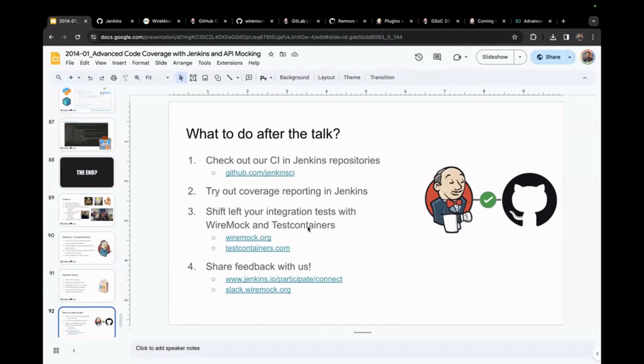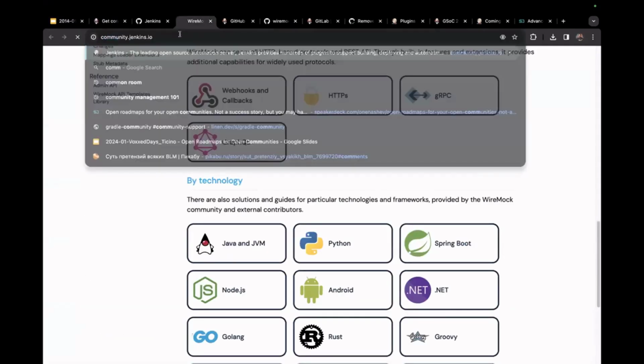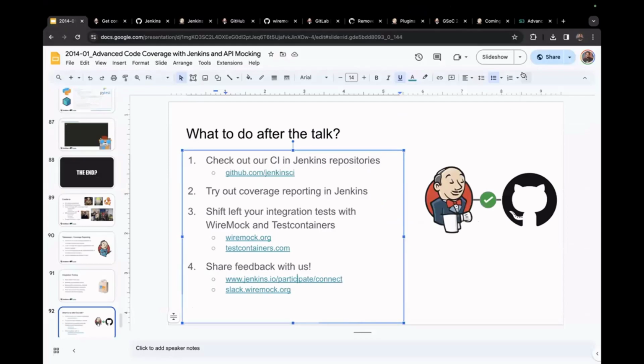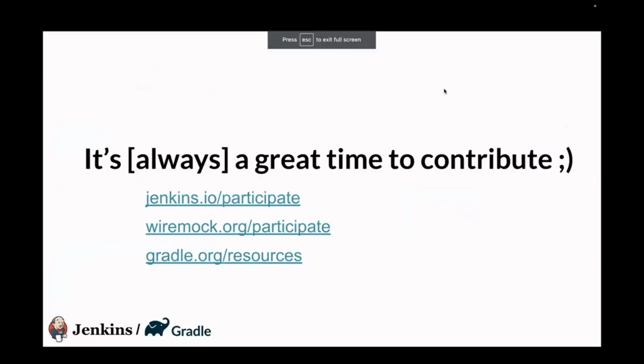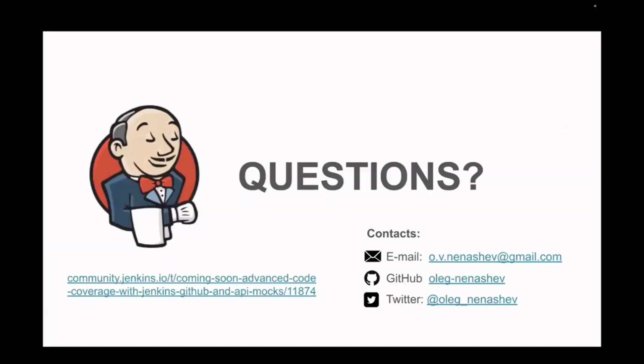And whatever project you use with Jenkins, please share your feedback. There is quite a big community. And as I mentioned, there is a big forum. We have recently moved to Discord. So community.jenkins.io is where you can find almost everything. And there are still other Gitter channels, IRC channels, GitHub issues for pretty much every plugin. So enjoy, and we are happy to help the community. If you wish to contribute, all projects also have contributing guidelines, and they will be happy to accept your patches. And it's not just code, documentation, tests, automation, etc. All of that would be much appreciated.